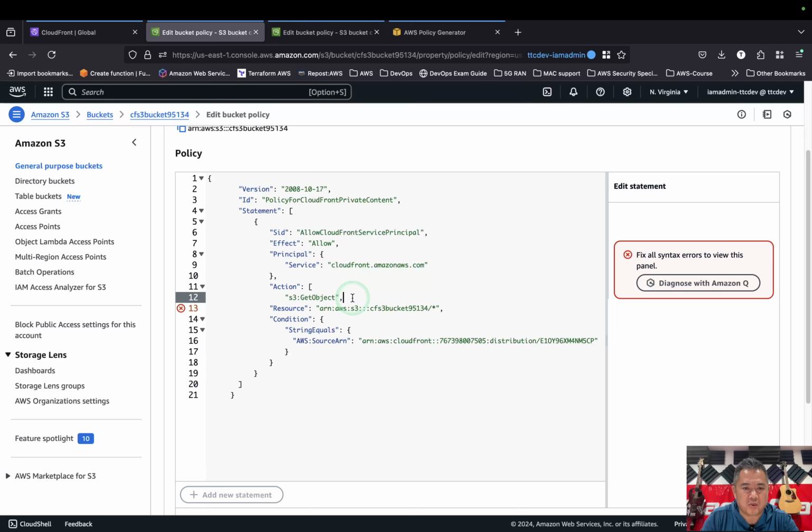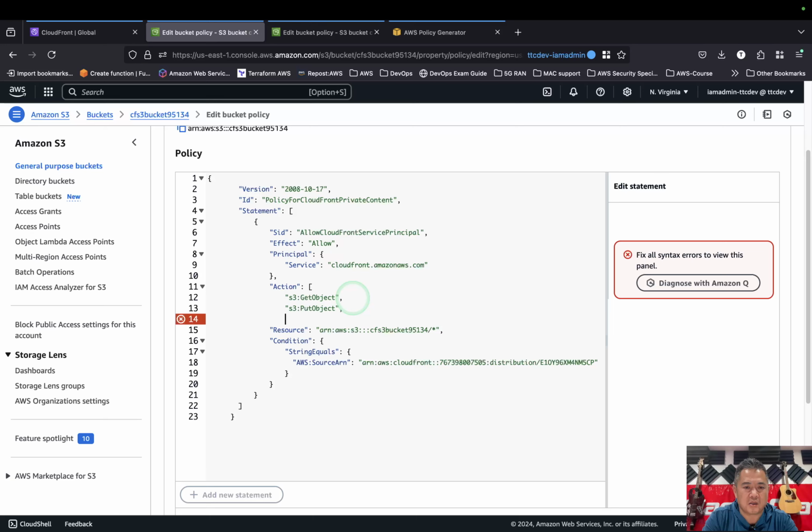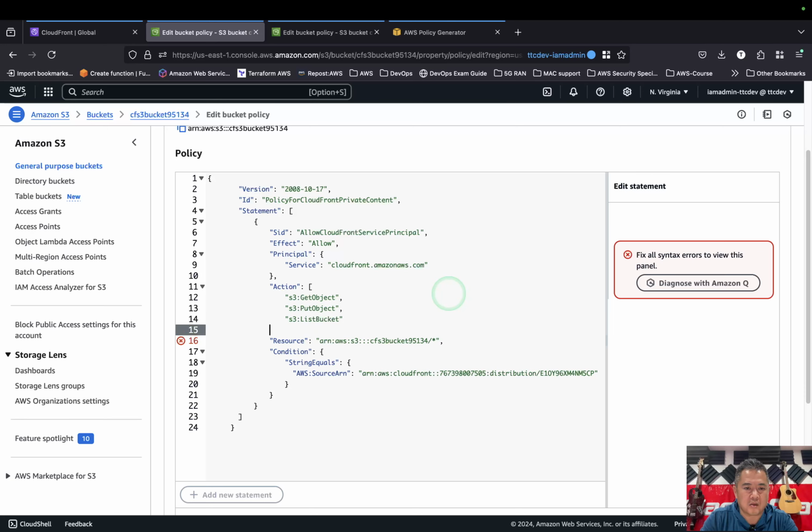S3 get object, boom, colon, S3 put object, comma, S3 list bucket, bracket, I believe that's it. I believe that's it.